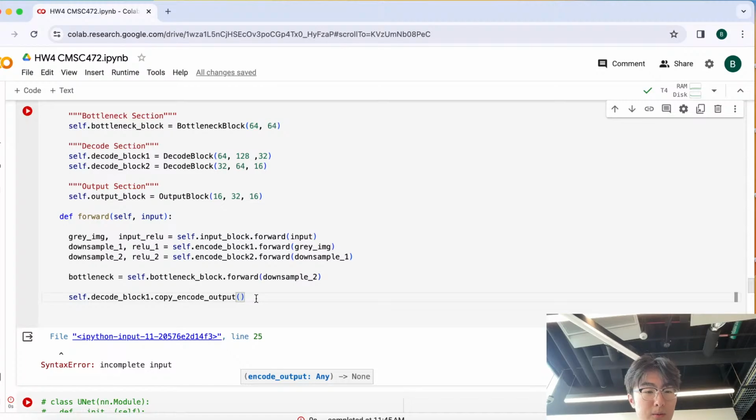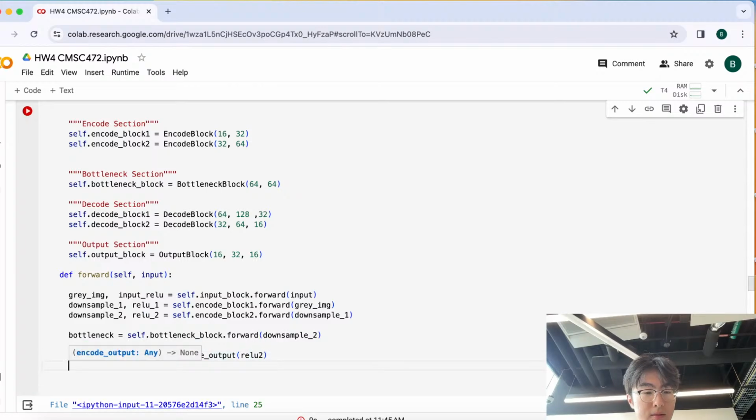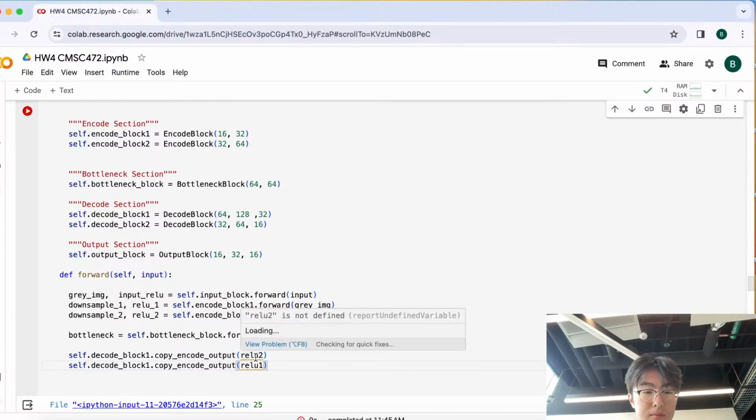Okay, so self.decode block 1, we're going to take the output of relu 2. Relu 1. Okay.